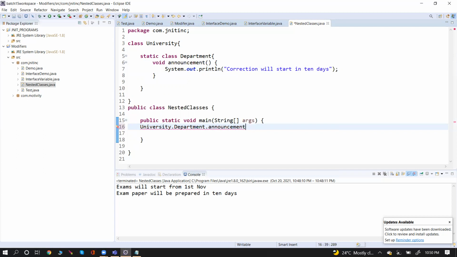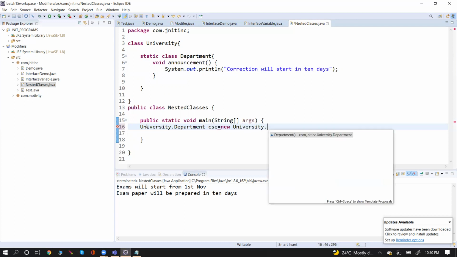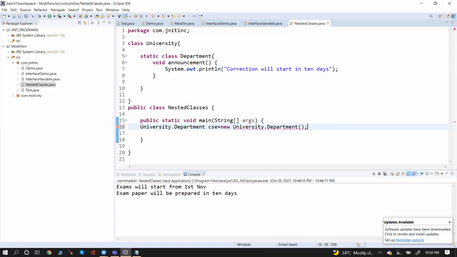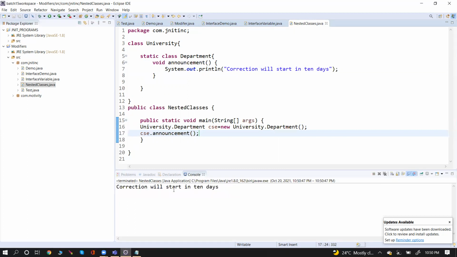So what we can do, we can create an object. Now we can call it, right? Method announcement: correction will start in 10 days, right?